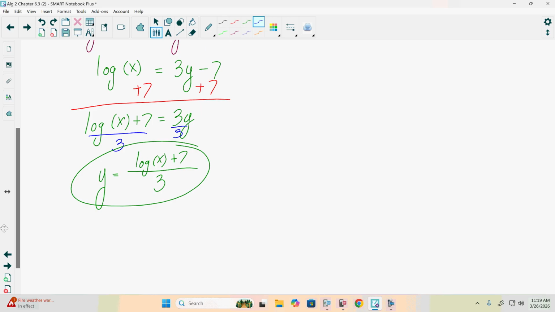But that's it, especially with these inverses and how we get to it. And especially when we start solving, this is really what it's going to start looking like, is doing these steps here. And one of the biggest things I started a few years back, especially with solving, getting to this here, it's not going to be log of x. We're actually going to have a number in there. So log of 5 plus 7 over 3. I will take that. I do want you to plug it in, get an answer, but I do take that.